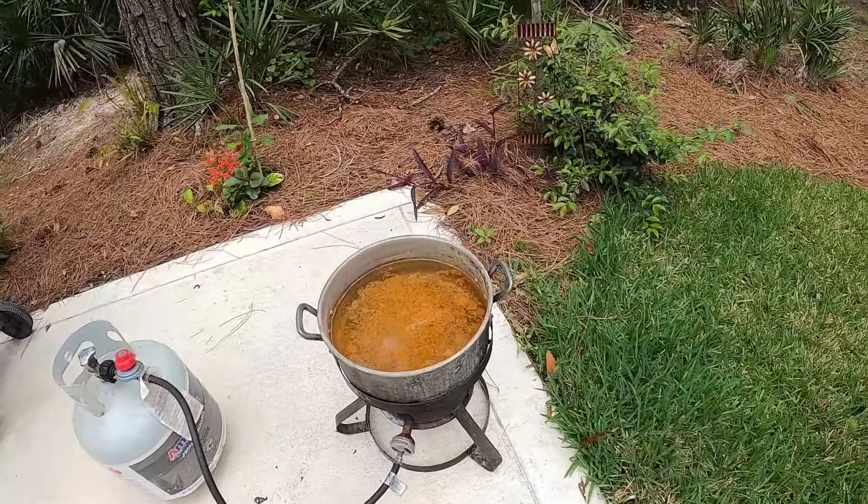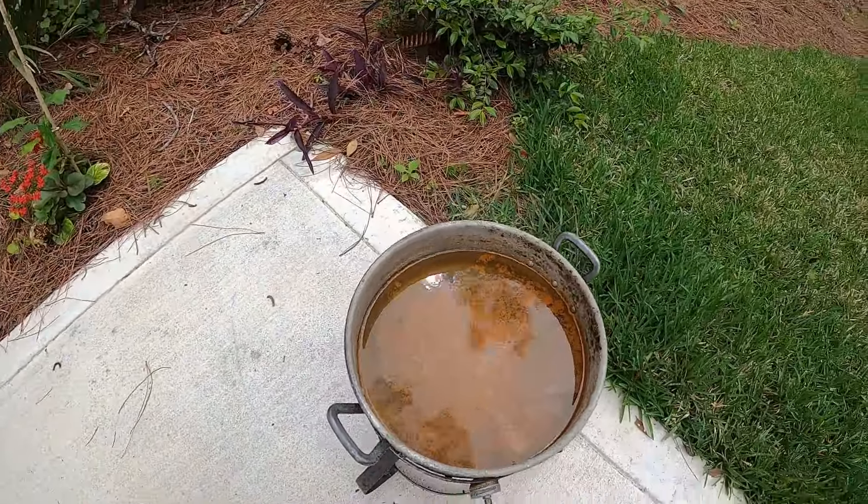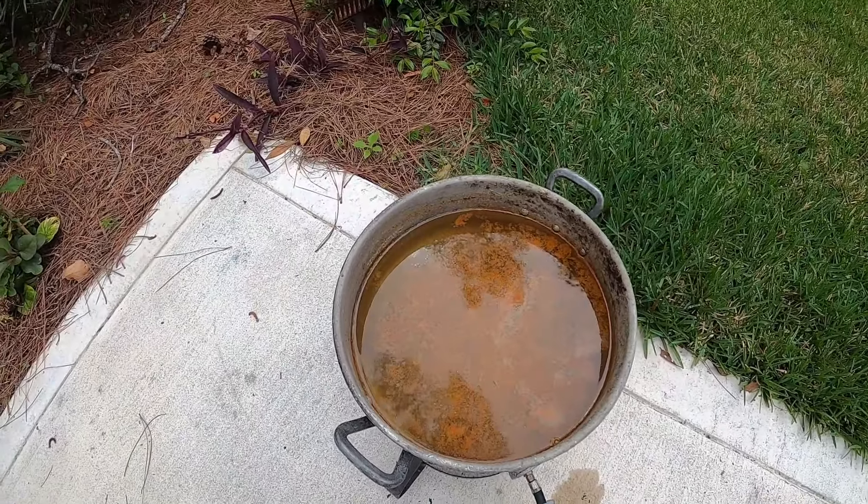I'm putting them in this pot. I'm heating it up right now — got some Old Bay in there. I'm going to cook them for 20 minutes, then I'll show you what they look like after they're cooked, and then I'm going to clean them. I'm going to clean all six of these crabs and then make some crab cakes out of them for dinner tonight. Can't get any better than that — cost me some chicken skin and some time. Chicken skin and time, that's all.